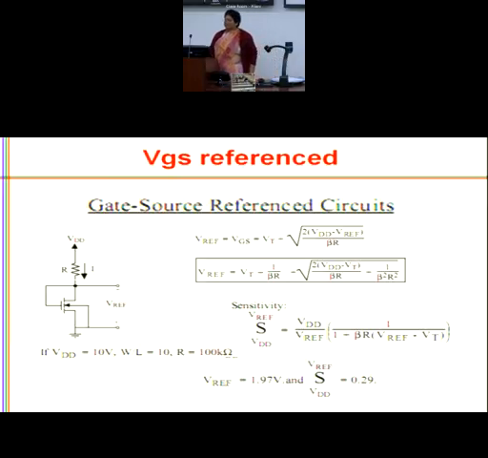And once I know the values, I can also find out how much Vref I am going to get from this expression. Put in all the values, get the value for Vref. So two things you are getting: how much Vref you are generating, and what is the sensitivity of this Vref with respect to VDD. 29%, not 29. It is not 100%. It is reduced to only 29%. So if your VDD is changing by 100%, then your Vref is changing only by 29%. Naturally, sizable reduction. I am happy.